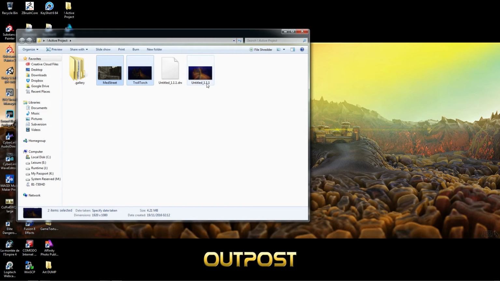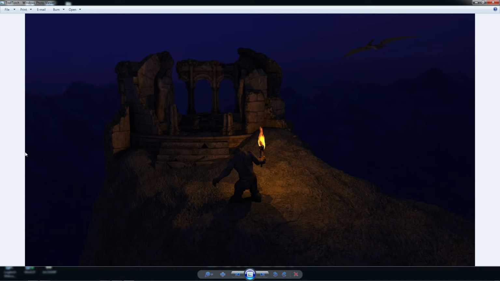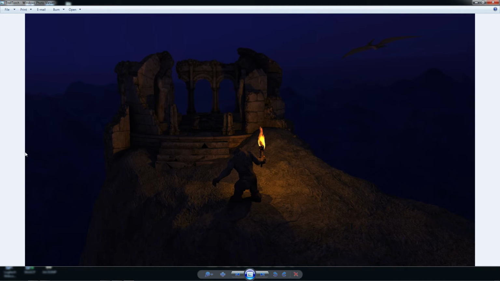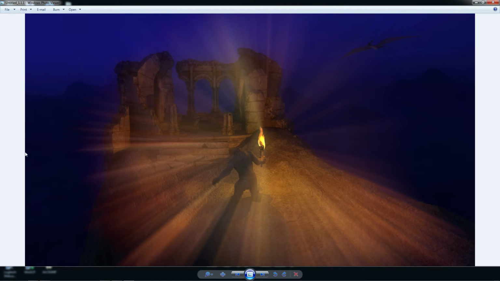So we'll see here. Here's the original image that we started with, and there we have the troll torch with the rays added. So it gives you something that's a lot more dramatic and dynamic looking, which in turn you could then take into Photoshop or GIMP or something to actually then edit even further if you wanted to, or maybe it's just simply sprucing up an old render that you wanted to sort of update. So that's that one.